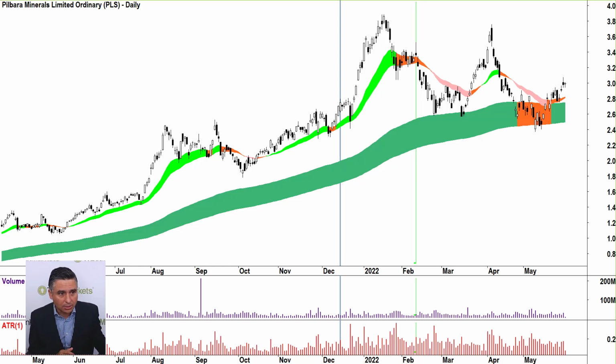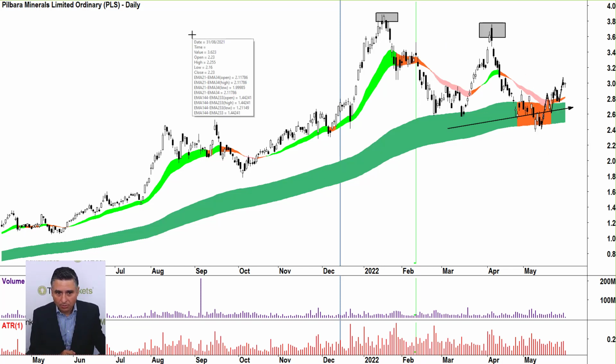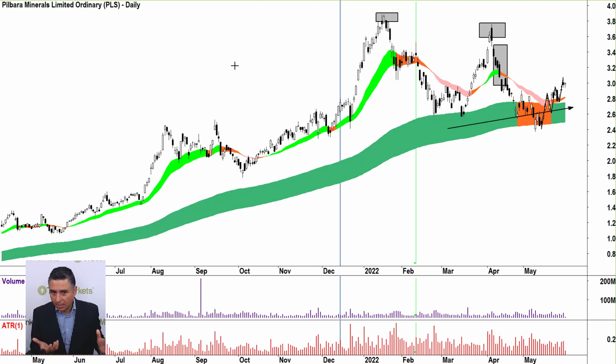It is starting to do some of those things that we like. So, back into higher peaks and troughs. But the price action is not inspiring, certainly not getting me all excited, and $3 the last couple of candles, not bad. Look, I can go hold on the basis that we are holding this long-term uptrend zone, and that price action is back in the right direction. But all I can see in PLS is problems. I hope I turn out to be wrong on that, but I just think there are easier paths than PLS at the moment.